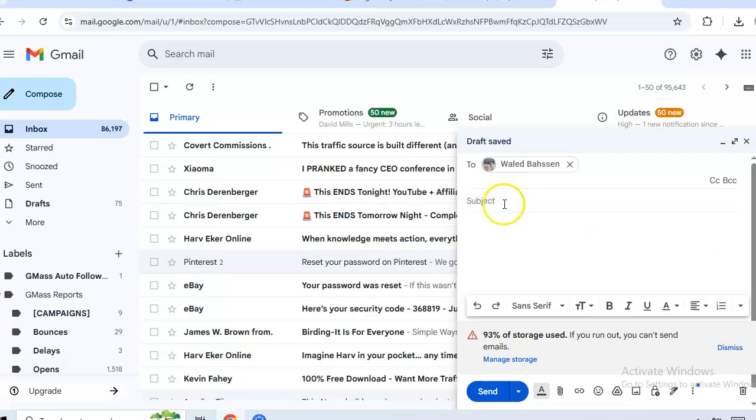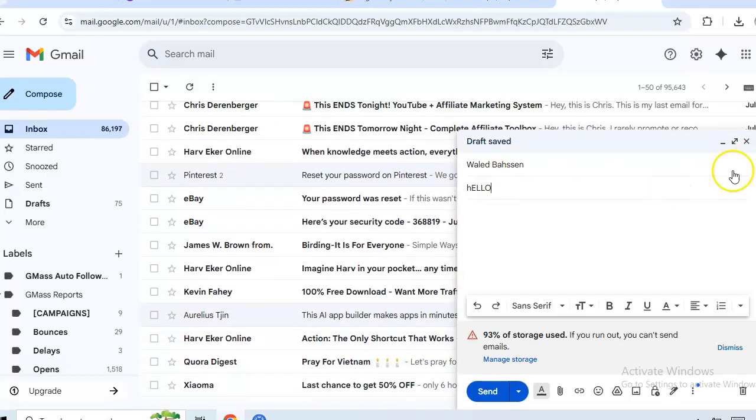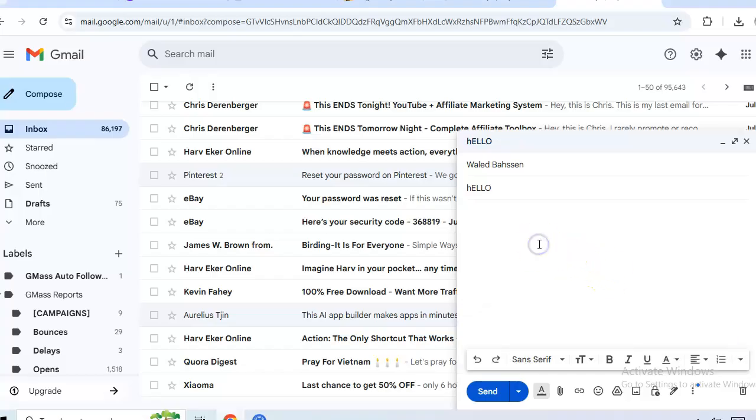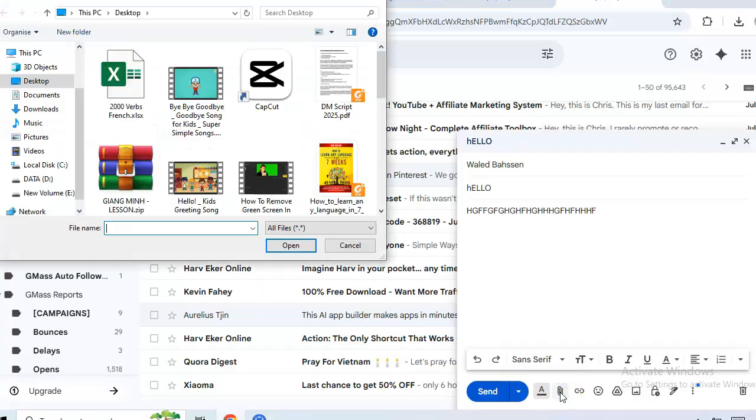Okay, for example, this email and subject, okay, just hello. And after that, here just you can type your email and then you see this icon, attach files. Just click on it.